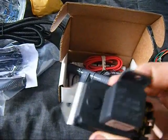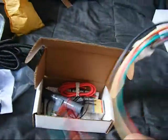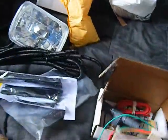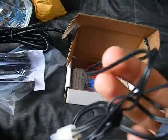Here's what the unit looks like. There's the relay. You have your little control under here. You got your connectors, which connect onto the wiring harness. This is one thing I really love, is when they come with a wiring harness. It's all color coded. It has the fuse here, it has the connector for the temperature sensor. The kit comes with temperature sensor.